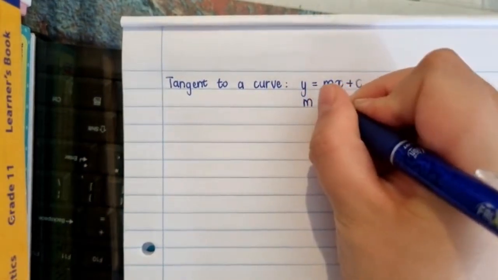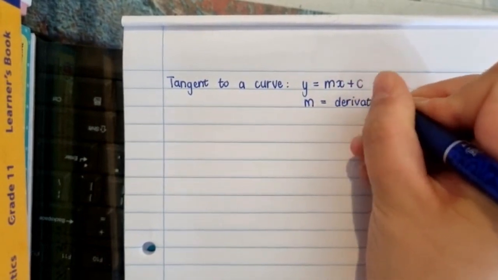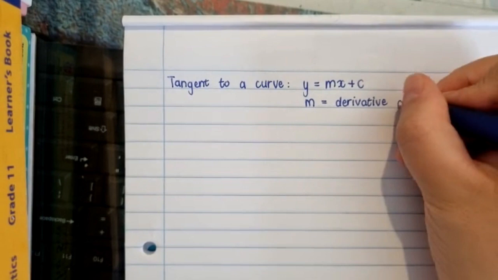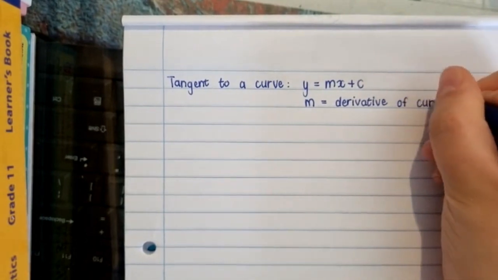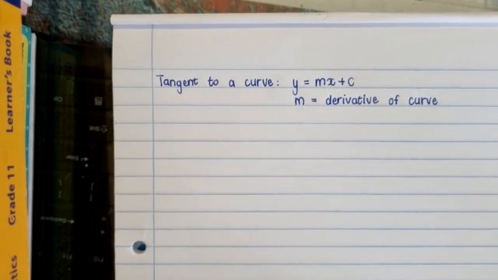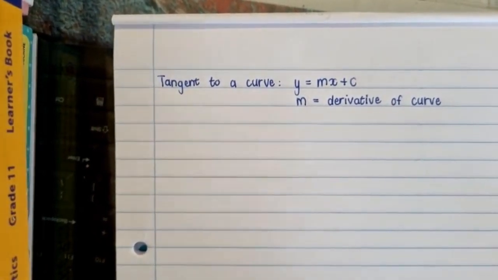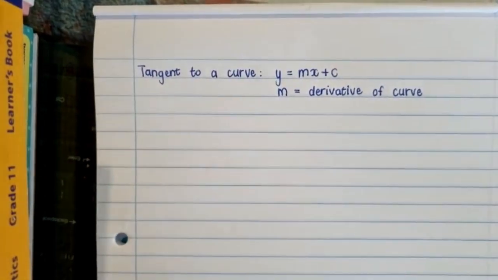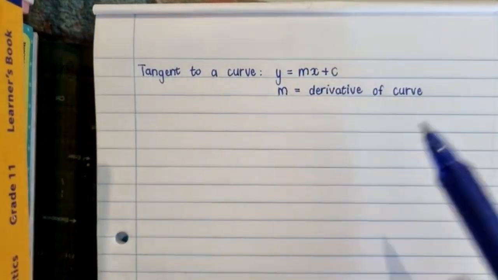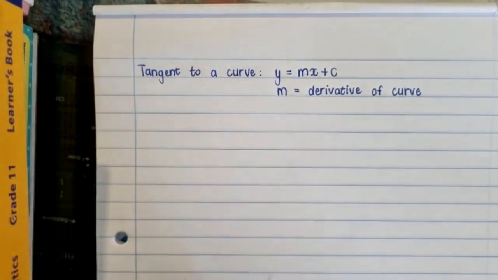Now, m, the gradient, is always the derivative of the curve. Yes, using calculus, exactly. And that's another thing, guys. Sometimes they just sprinkle some calculus into other questions. The calculus is not always confined just to a specific question, because here this is a functions question and we need to use calculus.